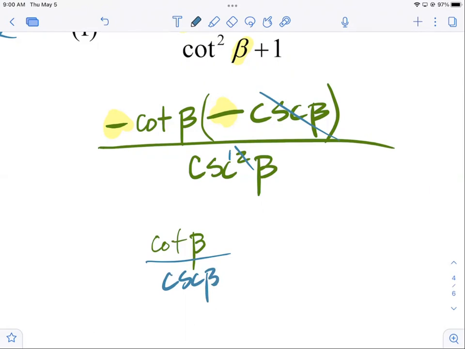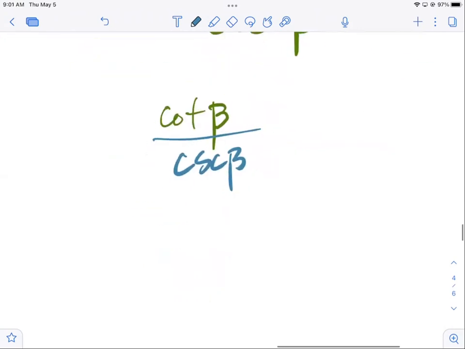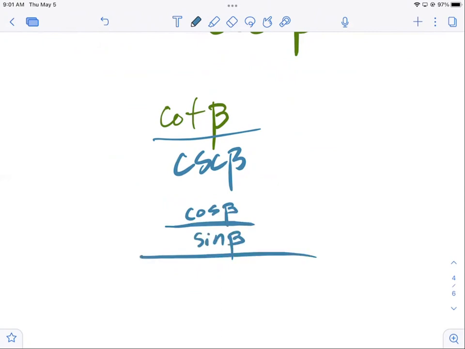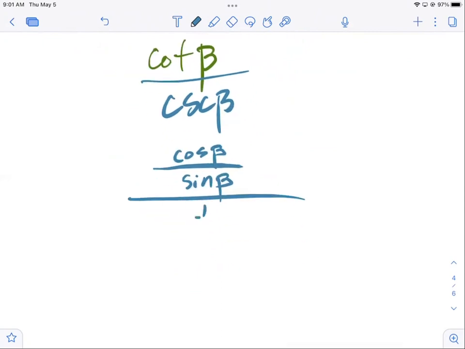All right, now at this point, we've got it down to a simple ratio, but our goal is to get it down to a single trig function of a single power. And if you're not sure what to do, right, if it's not already in terms of sine and cosine, remember that's the strategy. So that's what I would do next. Let's put everything in terms of sine and cosine. So the ratio identity says cotangent is cosine over sine. And then that's all over, keep track of the main division bar, cosecant is 1 over sine.